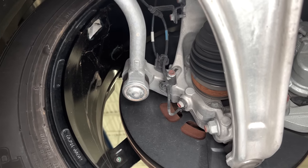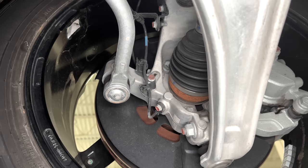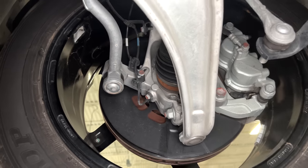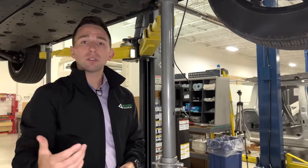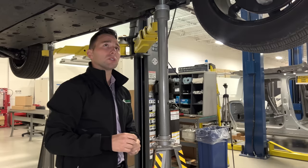And you might ask, well, why in the world would you have two wheel speed sensors? One of the only things that comes to mind right now is a physical part redundancy, not mechanical per se. And that's going to be for, I believe this one's called the ProPilot 2.0, which is their autonomous drive system.